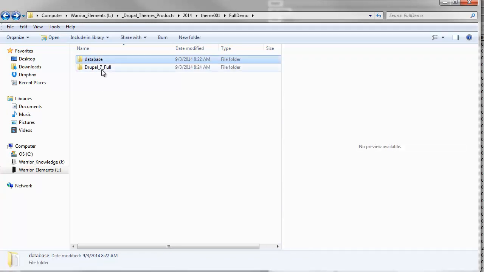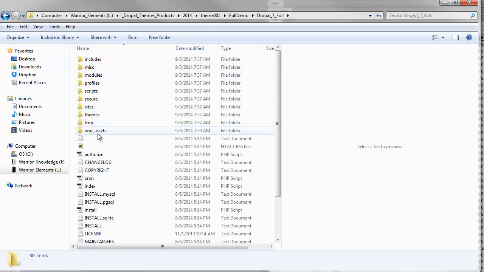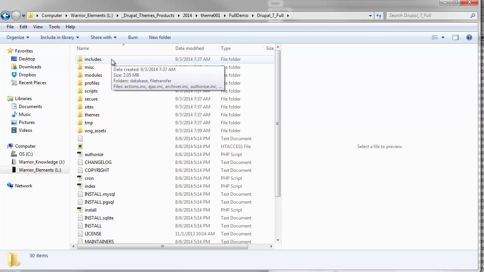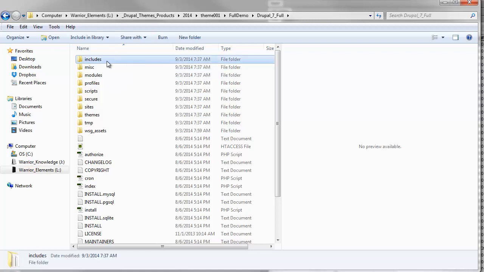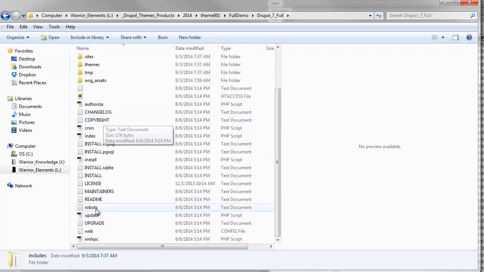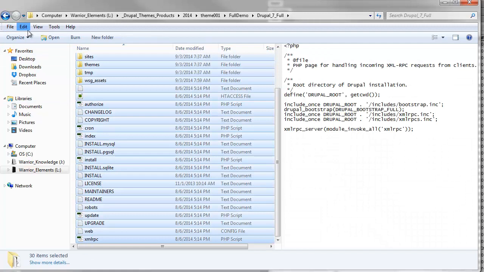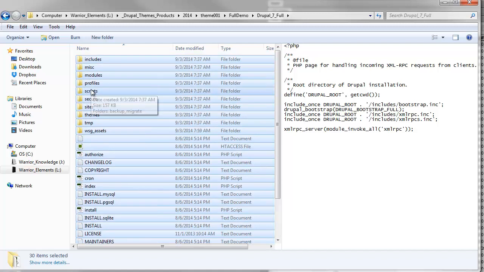And of course, inside of the Drupal 7 full files contains the theme and any additional assets that we use to build the actual theme itself. So what we need to do at this point is copy these files into our server or wherever we're going to be making use of this Drupal installation. So go ahead and grab all of these files and copy them into your cPanel file manager, where public HTML or www, whatever your host provides you to put your files online. In my particular case, I'm working locally and I've already copied these files over.